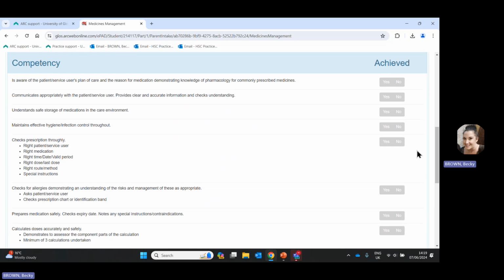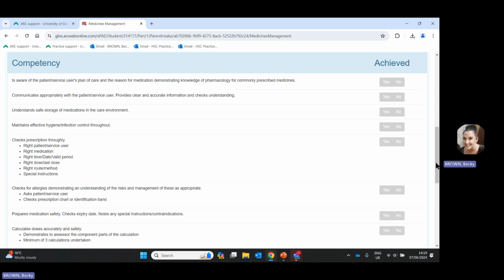So we only advise doing this once the student has completed their Safe Medicate at university and they're happy, and you're happy that they're ready to do it and they can achieve all the parts of this. It doesn't have to be a full drug round, and it could be done over a number of various times that you've given medicines that encompass all the parts of the competency. We know how busy drugs rounds can be, so it might just be that you're happy for the student to be assessed on that one patient's medications.